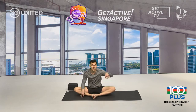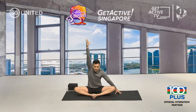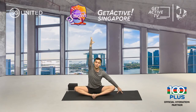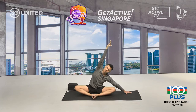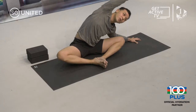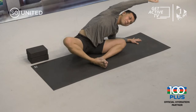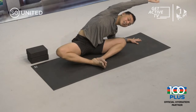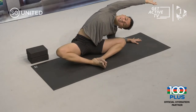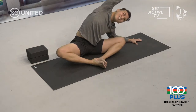Now some side stretches, place the left fingertips beside you on the left, reach your right hand up. Inhale, lift the chest. As you exhale, walk the left fingertips towards the left as you lean over towards the left, reaching the right hand over. Option one, you can stay, roll the right shoulder back. Option two, if you want to go deeper, come down to that left forearm. Don't let the right knee come up too high, keep pulling that right knee down, grounding the hips. We stay for three, last two. Inhale, slowly come all the way back to center.